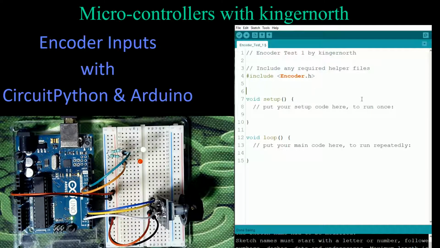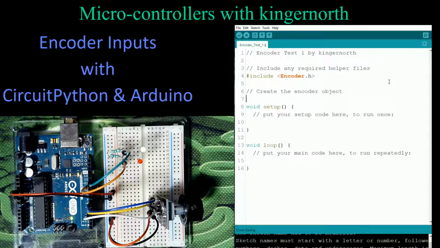Now, what we're going to do down here is the first thing we have to do is create our encoder objects. Anytime we're going to do an include file, we're adding an external device, we probably need to create an object for it. So create the encoder object. Now I will be copying some of the code as we get into the other part, but right now I'm going to be able to type things in. This is pretty straightforward. Like I said, this is a simple one. So this is just Encoder, and they called it myEnc, just to keep it simple. And then what you do is you attach it, you tell it which pins you have it attached to. So in my case, they're attached to pins 5 and 6 on my board. So I'm actually connected to pins 5 and 6.